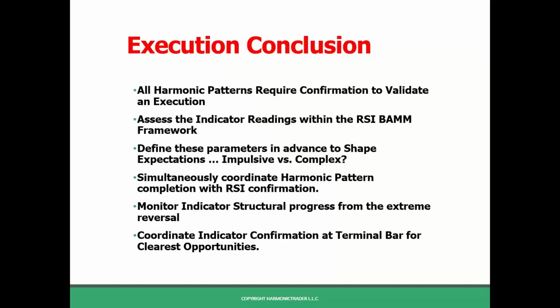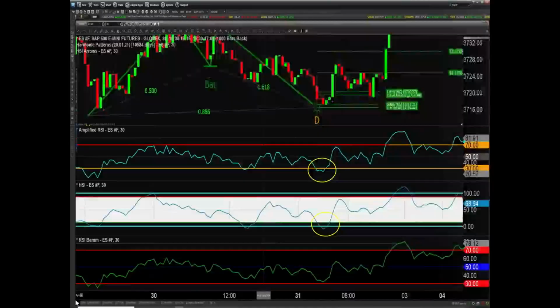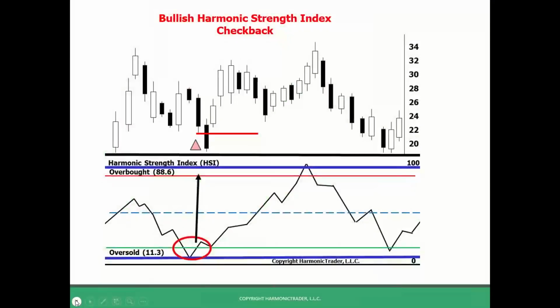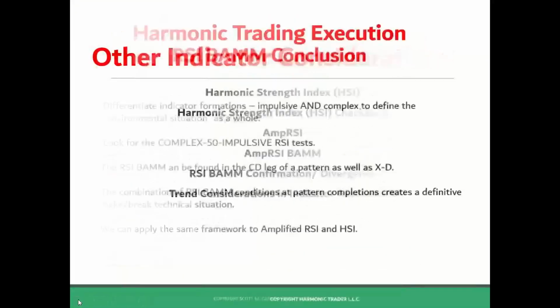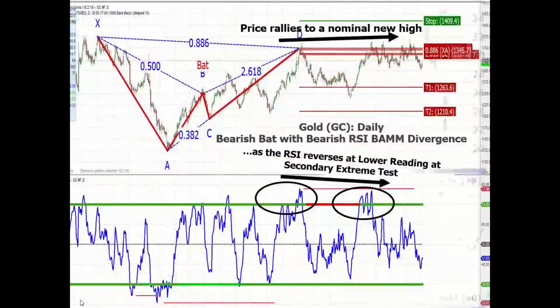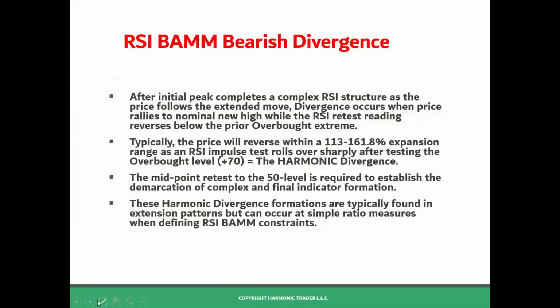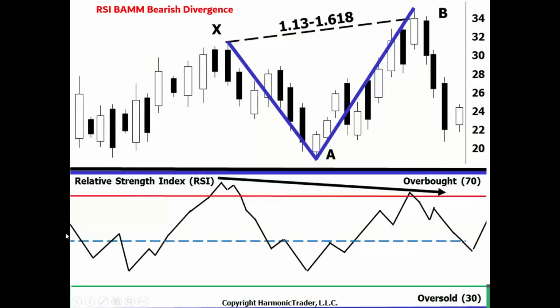So everything that we're doing, folks, with the indicator framework, and I'll call it a framework because that's what it is, especially RSI BAMM. Let's go back and take a look at that framework. It's really important again, because we know that RSI is our primary main indicator now. But now the indicator framework comes in where we're looking for a specific sequence.